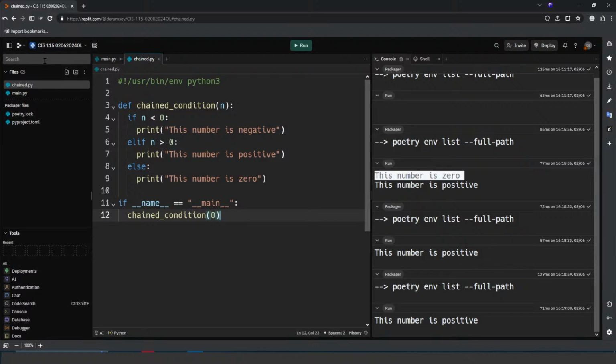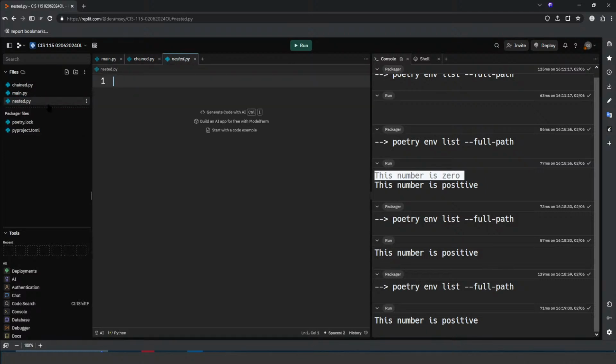Right, let's do an example of a nested condition. I'll do it in its own file as well. We'll call that nested.py. And I've had some students in the seeded class who've kind of taken this on, the idea of doing multiple files here, so that they're actually doing all of their labs in one Replit and sending me the different files with different executions in them, which is pretty cool.